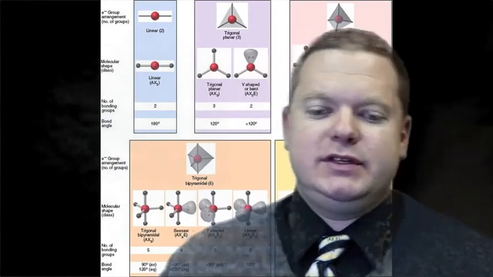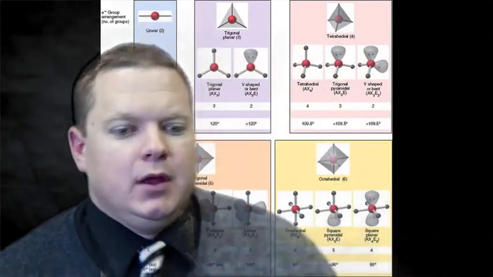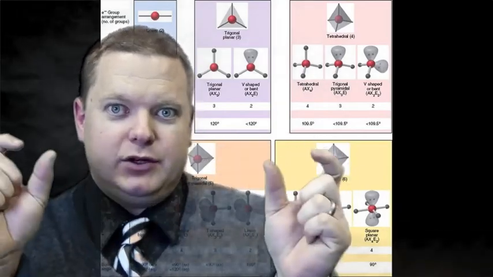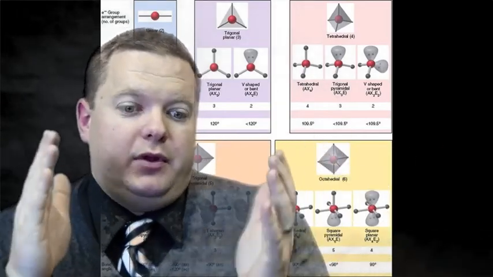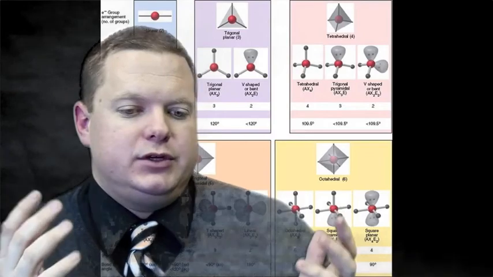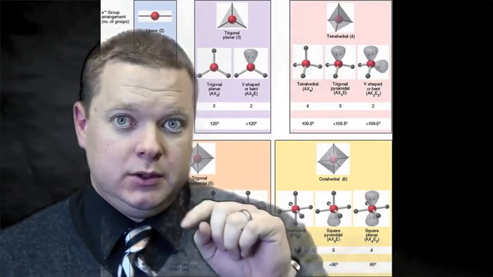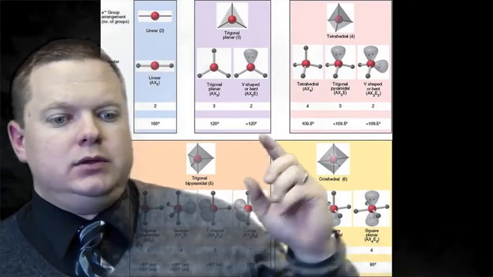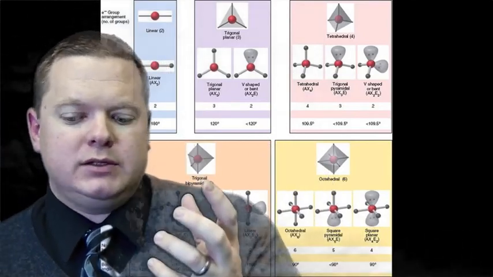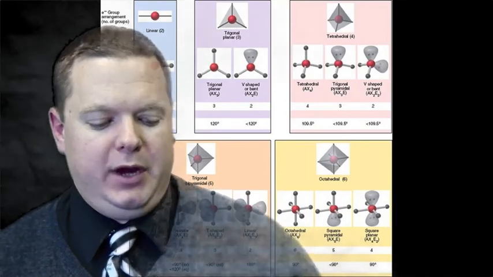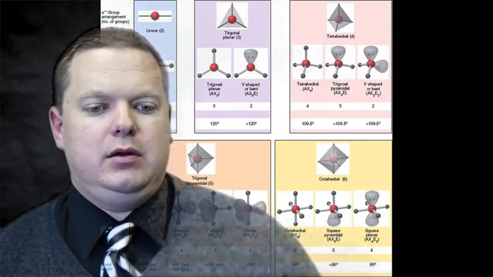So if we take that first example, as you can see here, if we have a central atom that's bound to 2 things, if one of those is a lone pair, we're going to end up with a linear species anyway. So that really doesn't change. If we look at the trigonal bipyramidal, this second one in the middle, if we have one of those lone pairs, the lone pair is not going to appear there.